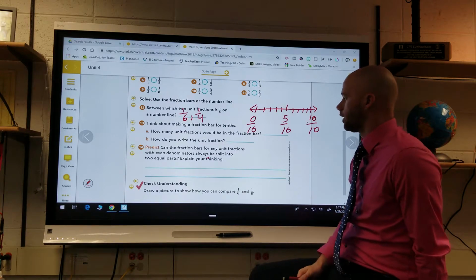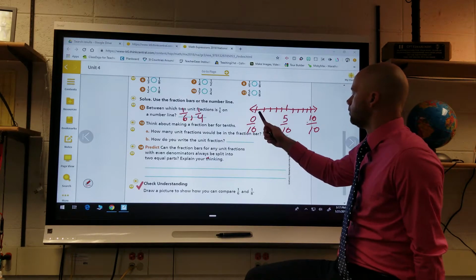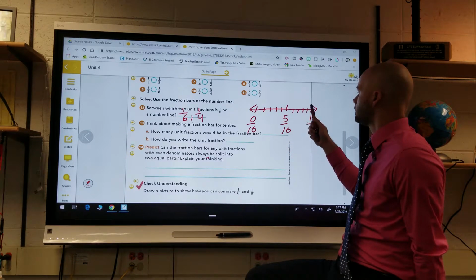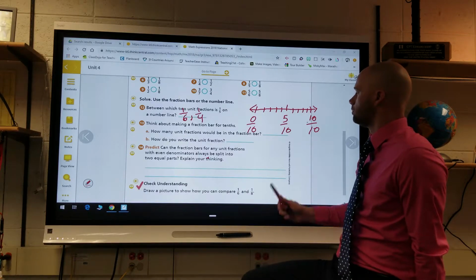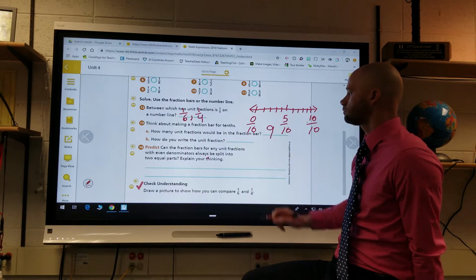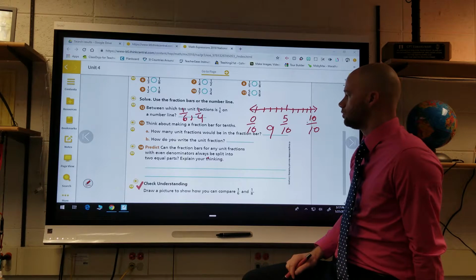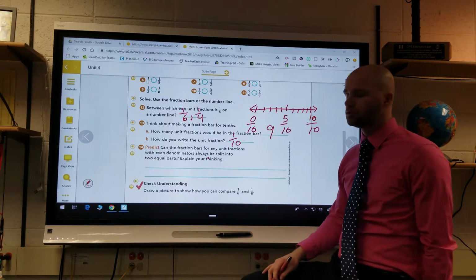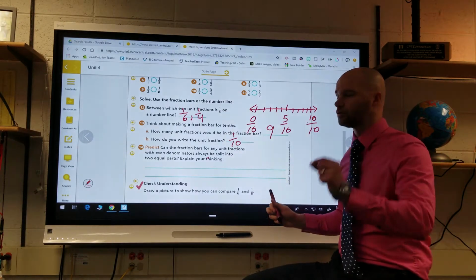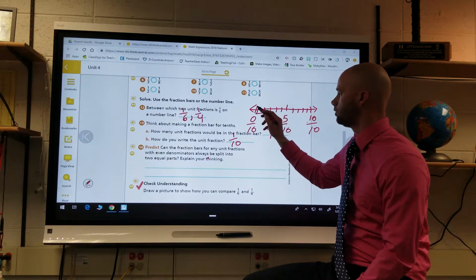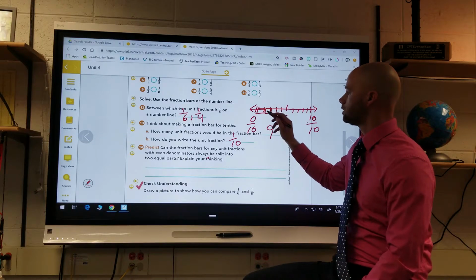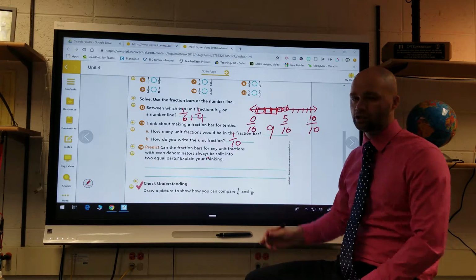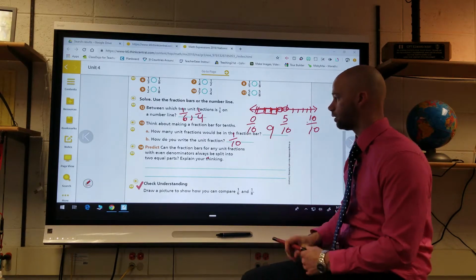Okay. So how many unit fractions would be in the fraction bar? It would be 1, 2, 3, 4, 5, 6, 7, 8, 9. Okay, so there would be 9 in the fraction bar. How do you write the unit fraction? It would be 1/10. So there, each one is 1/10. So it's talking about each unit. So from here to here is 1/10. From here to here is 1/10. From here to here is 1/10, etc. Kind of like when we looped those. So each of those is 1/10 is what it's talking about.